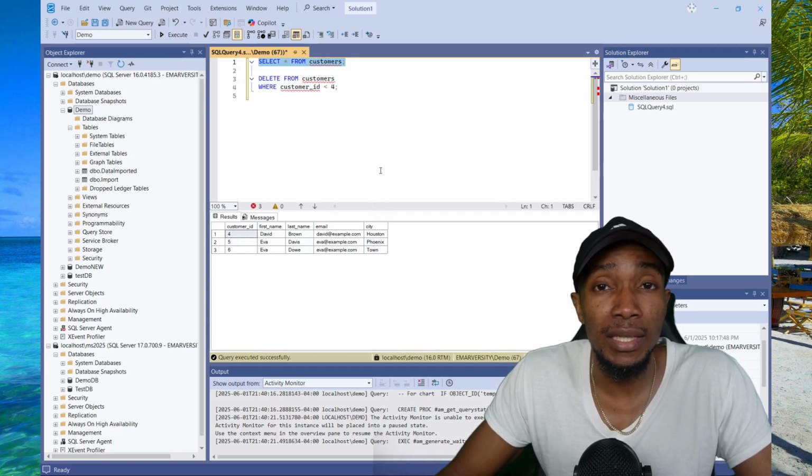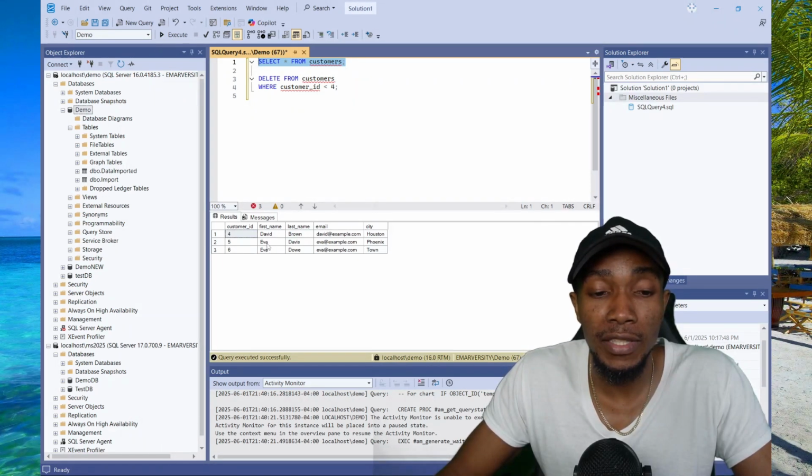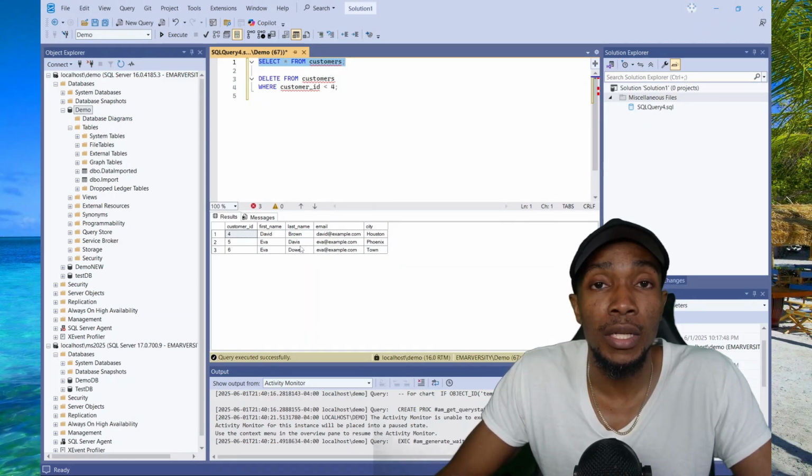Now depending on the type of delete that you want to do, you want to ensure that you are deleting on a key that is unique to that table. So for example, here we have 2 Evers, right? If you're supposed to delete by the first name where the first name is equal to Ever, then it will delete these 2 records and not the first one, right? So you have to keep that in mind. Always delete on the unique key where possible.